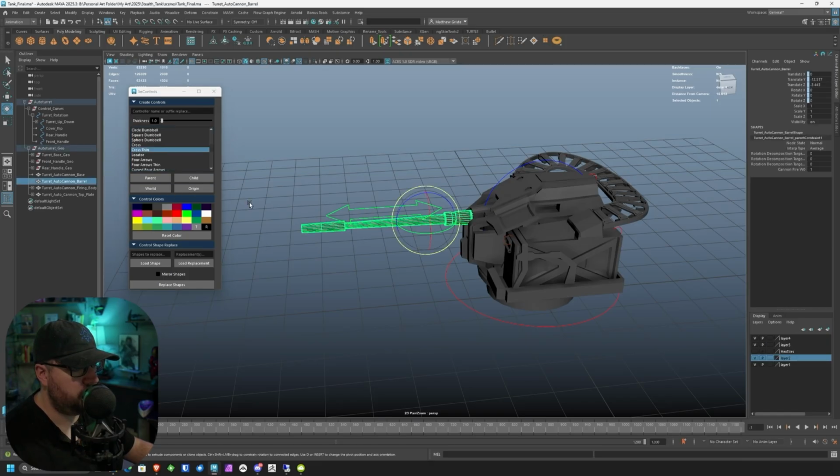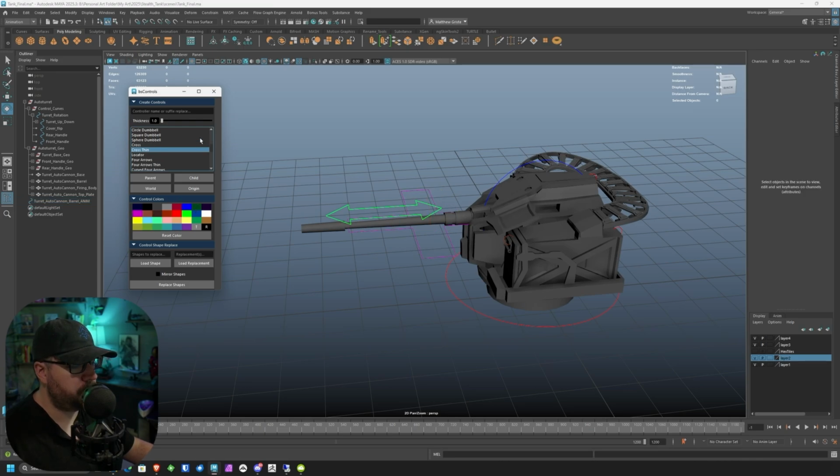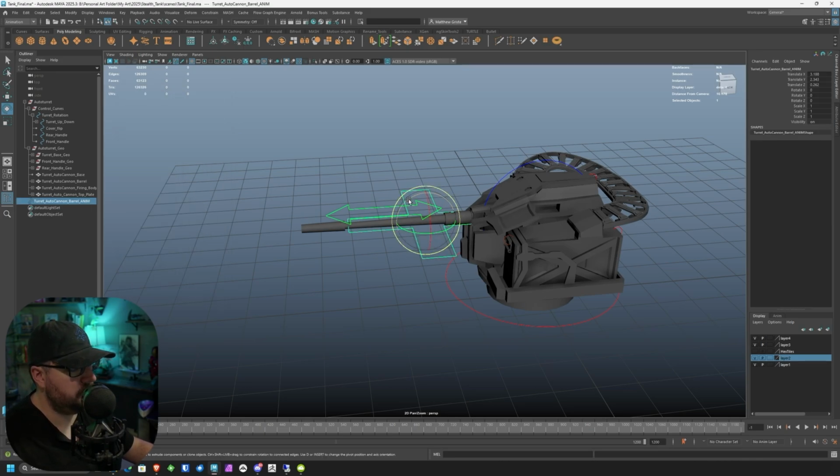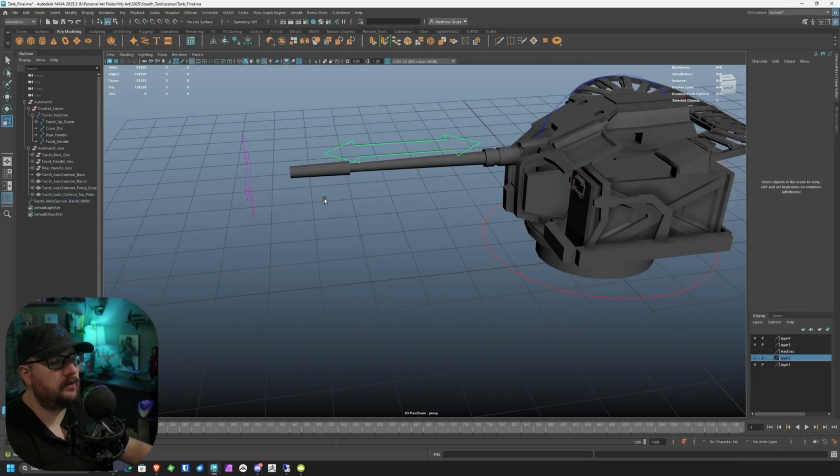I'm going to grab the turret barrel, and I'm just going to do to world, and this is going to be purple. I choose purple because it's enough to let me know it's a different control. All right, so we'll move this out and we'll scale this down. So this is going to be our aim constraint. This is how we're going to set up how the turret aims.